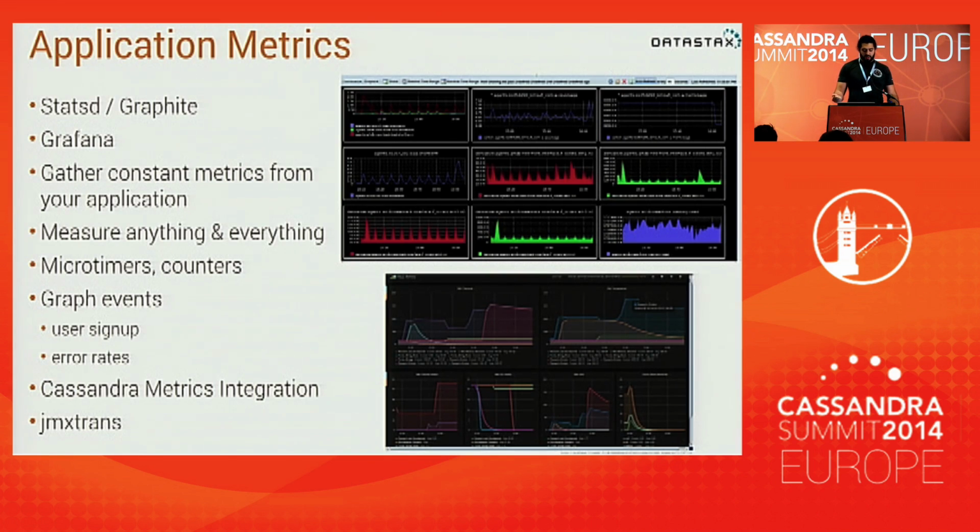Aside from the metrics integration, if you don't want to use that, there's another tool called JMXTrans that's really useful, and it can send the JMX metrics out to wherever you want. So it's pretty cool. You can end up with some really flexible graphs. You can see the two I have on here. There's a nice dashboard with nine graphs, and at the bottom there's a tool called Grafana. Basically, it's just nice. Together with the server metrics, they are really useful to quickly diagnose problems that you might hit.